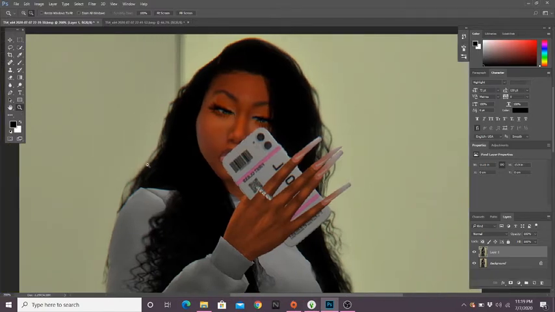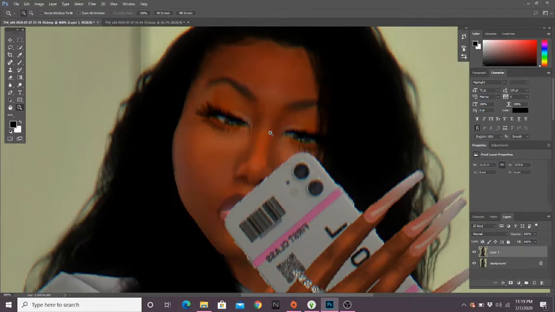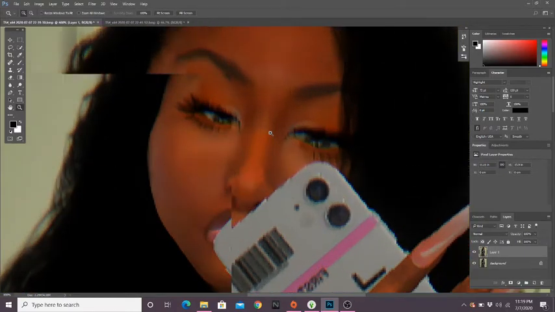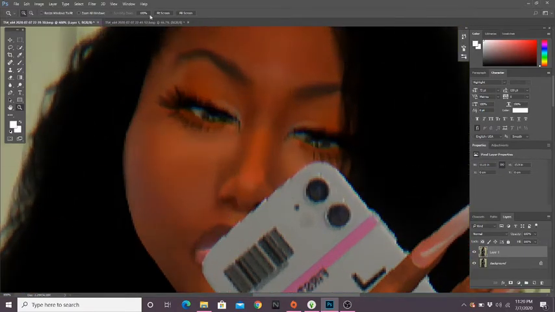And so then I'm going to go back in with the magnifying glass. I'm gonna zoom in. Alright, so now I'm focused on her eyes. So I need you to click the brush tool over here again and make sure that it's on brush tool. Click it and make sure that your color is on white. So now, do y'all see the little sparkles or the little white specks that's in her eyes?